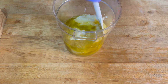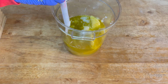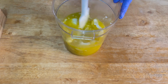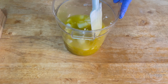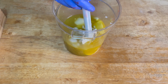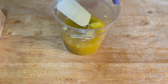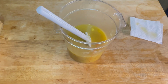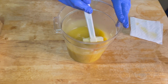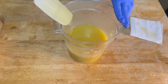I'm just gonna keep stirring and stirring and stirring until the butters are completely melted. My butters are melted. I'm just going to give it a final stir here before pulling out my stick blender so that we can start the blending.